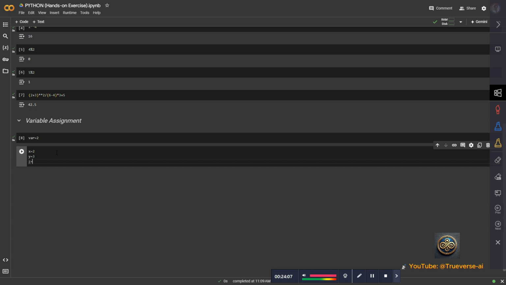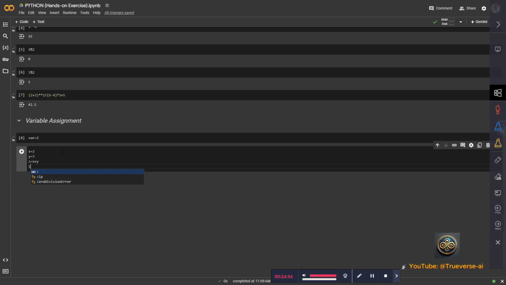Then z, we assign x plus y. So what would happen in this code? We assign this number, right? We calculate x plus y, which gives 5, should be 5, right?